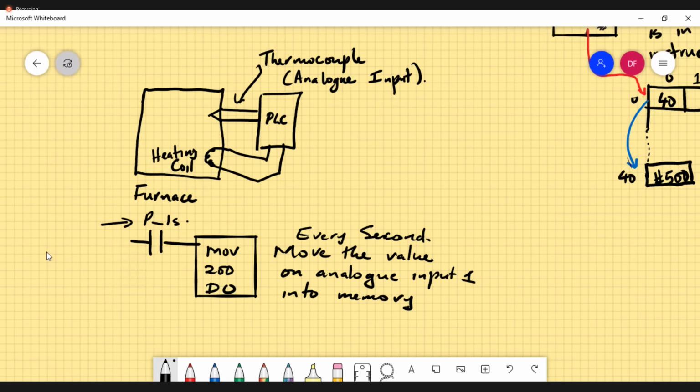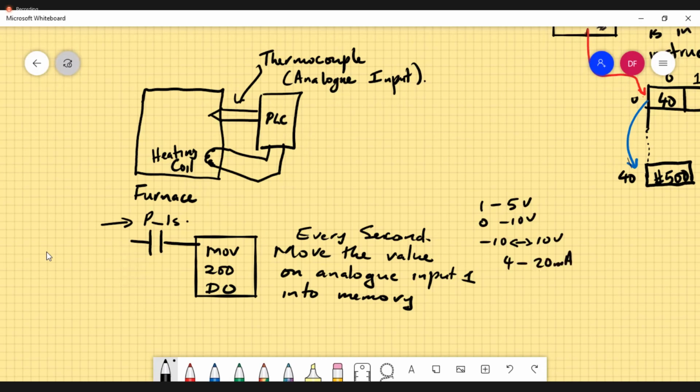So we'd have to condition the signal to be one of the following: 1 to 5 volts, 0 to 10 volts, minus 10 to 10 volts, or 4 to 20 milliamps.